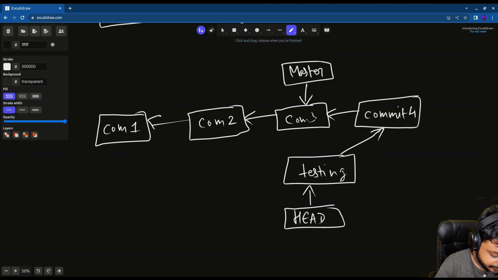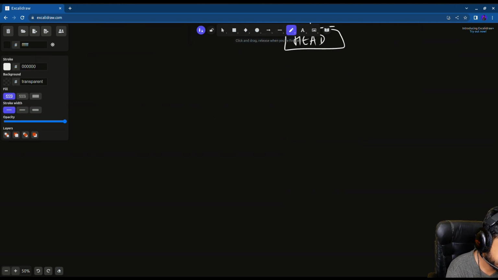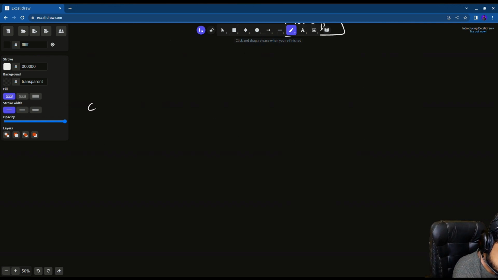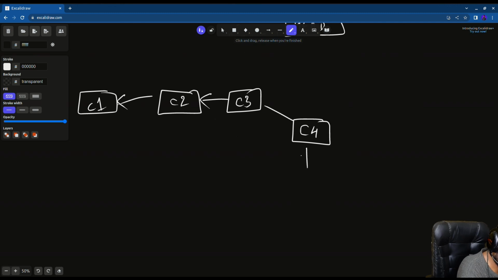Now what happens is, I'll just draw it again, rather than changing that. So let's say that this was my first commit, this was my second commit. The second commit was pointing towards commit 1 and I have had the C3 pointing towards my commit 2. Now from here I created a C4, my fourth commit, which my testing branch is currently pointing towards.